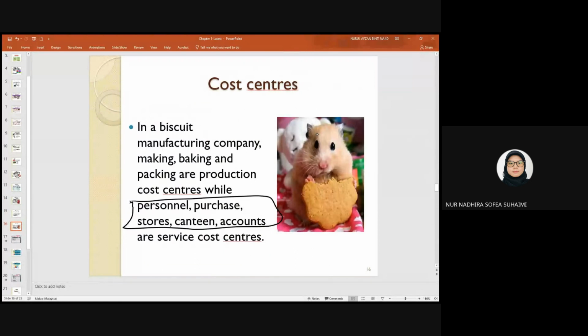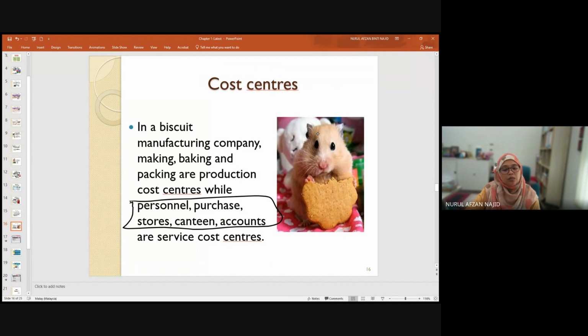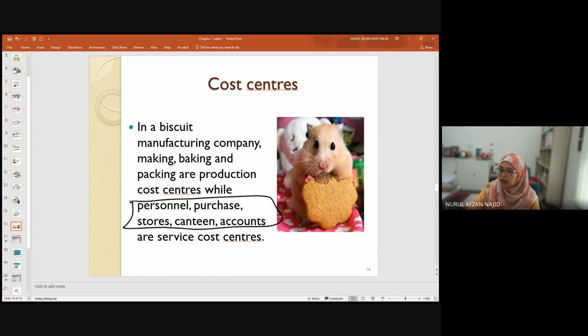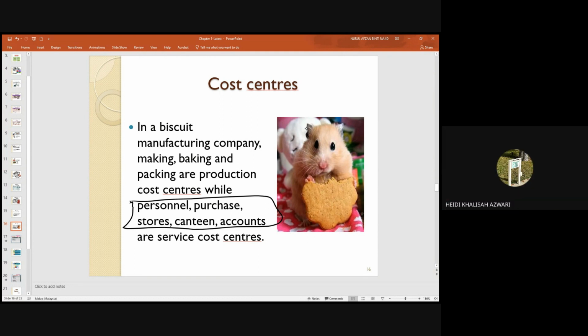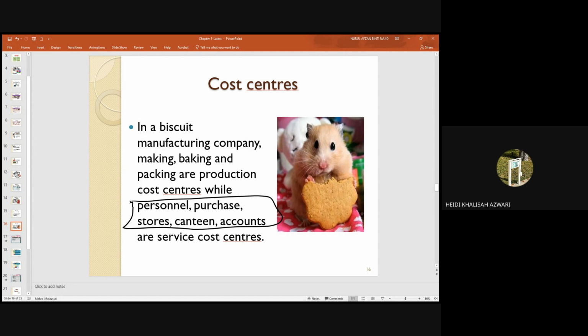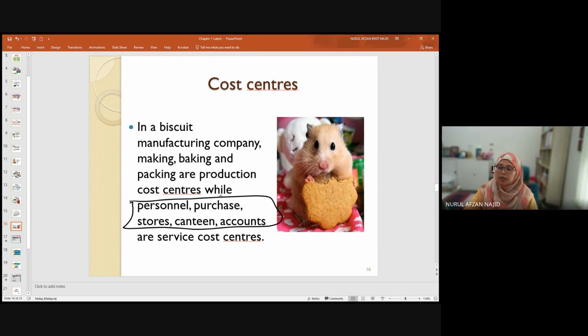Sebab dia luar daripada production department. Luar daripada production department, selain daripada tu ada orang lain nak try? Servis tu kepada customer. Ada orang lain nak try juga lagi? Not directly involved dengan produk. Dia tak terlibat secara direct. Okay, tak terlibat secara langsung dengan produk. Okay, dia tak terlibat secara langsung dengan production.